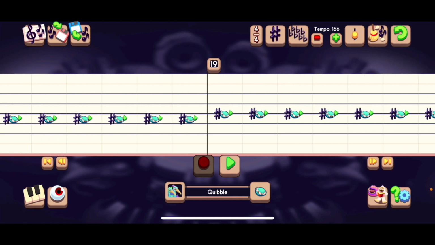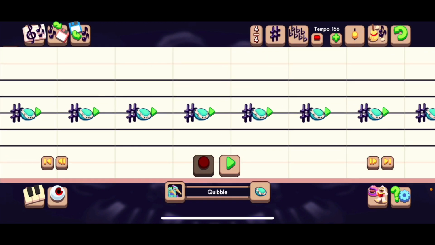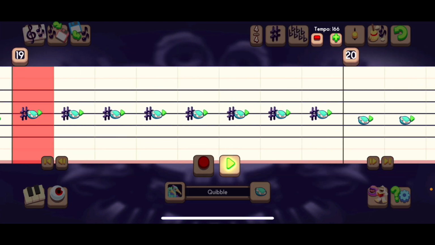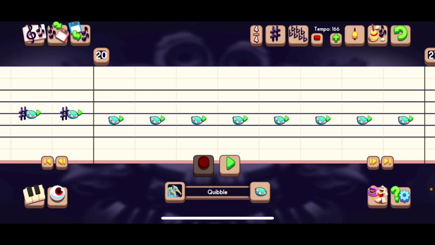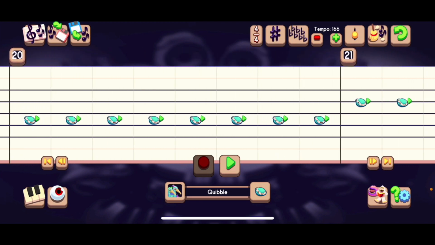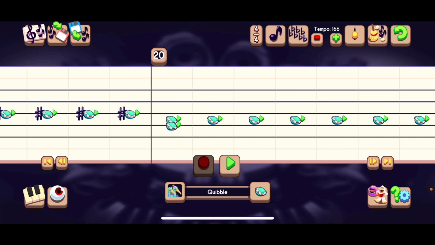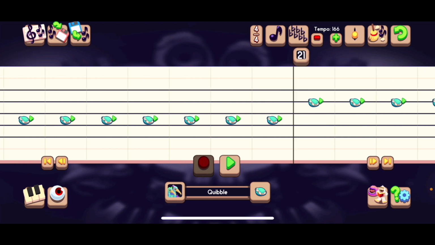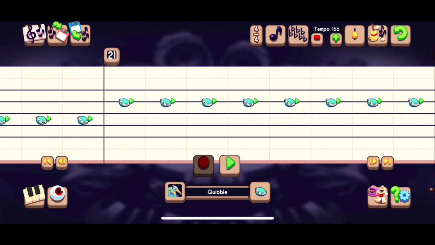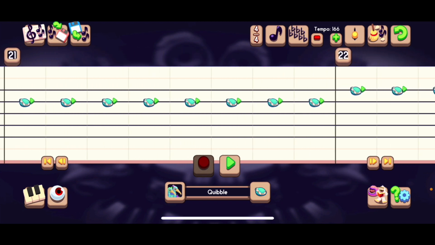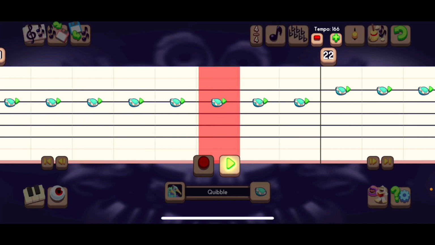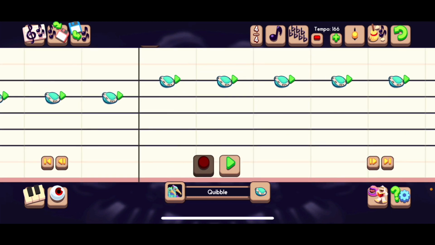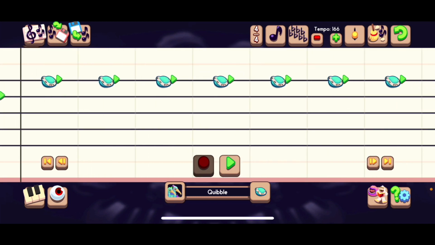And then at bar 19, you're going to go a half step up with that sharp once again. And then at bar 20, you're going to go a half step lower, but once again, don't make it a sharp. So it sounds like this. At bar 21, you're going to, once again, revert back to that first line of notes that you placed down. Starting at bar 22, you're going to go up to the second line of notes that we placed.